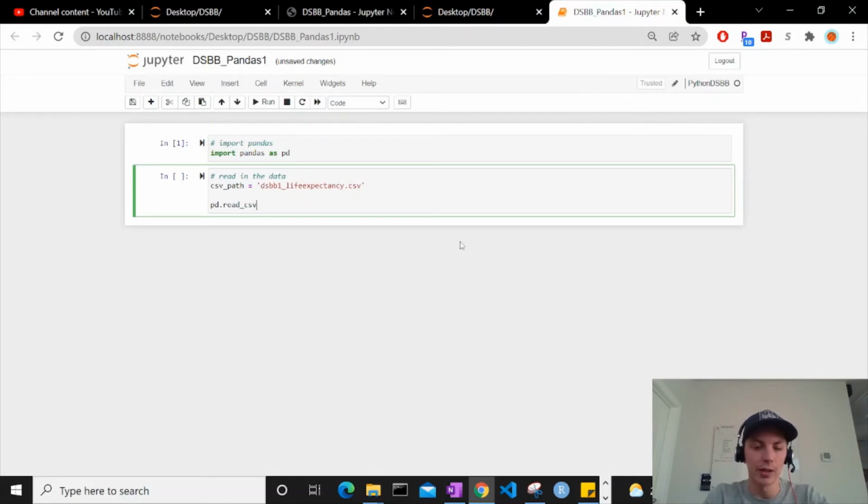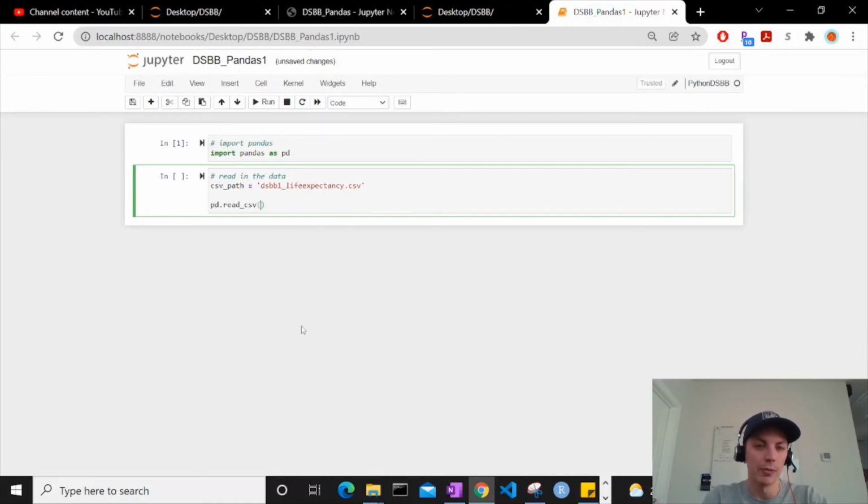pd.read_csv, and I don't need to link to the documentation, actually. Just search pandas documentation in Google or pandas read CSV, right? You'll see a long list of pandas functions that are specific to the library that show you what the functions are and what arguments go in them. I reference it all the time. It's easy to forget, but as you do more and more of this, it'll start to stick.